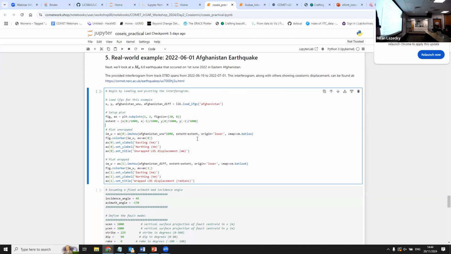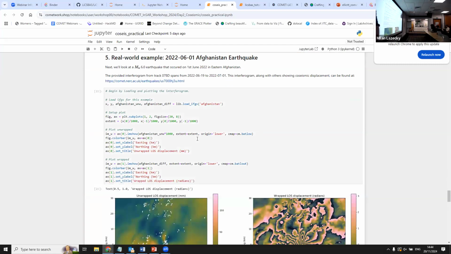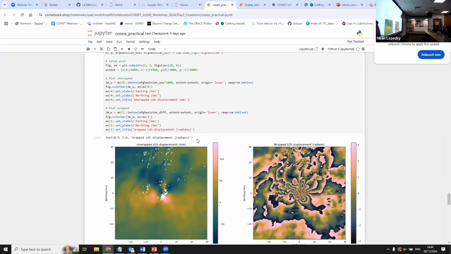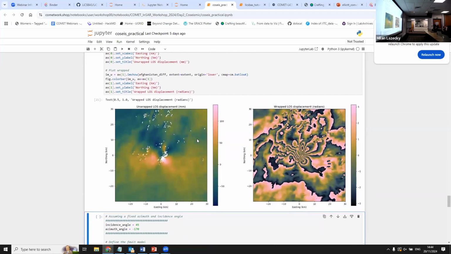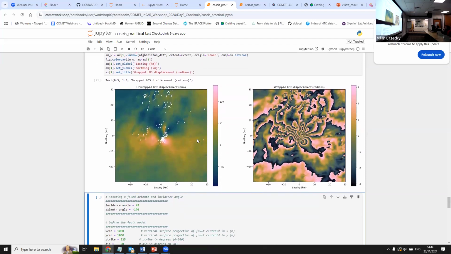Okay, so we'll move on. That was a normal fault. So we're moving on to a strike slip example. This one shows you just how difficult this can be to do by eye and why you might need an inverse solution. So you might just need to try everything and see if the RMS reduces. But this is a really noisy signal. There is a characteristic four-lobe pattern of a strike slip event. Trying to fit that is going to be difficult, especially if you're doing it manually. But it shows you what some of these look like when you're hitting the noise floor.